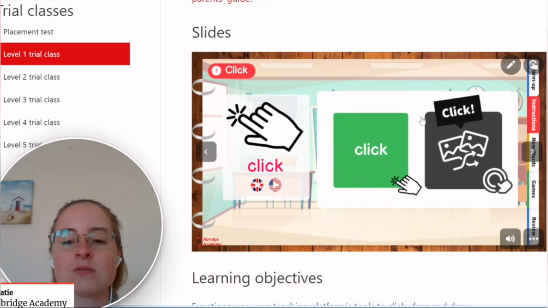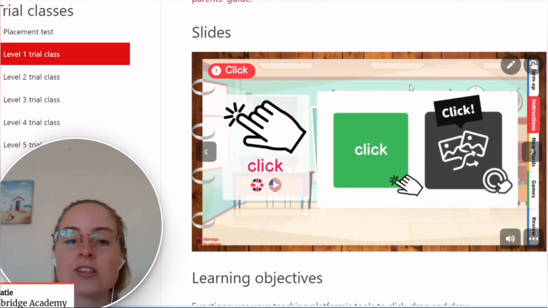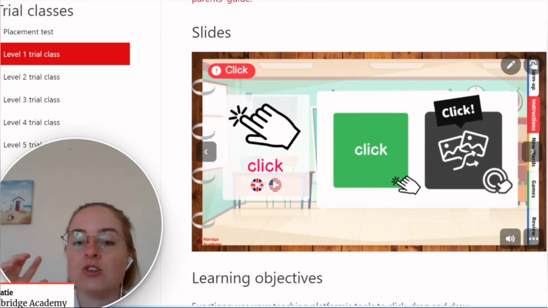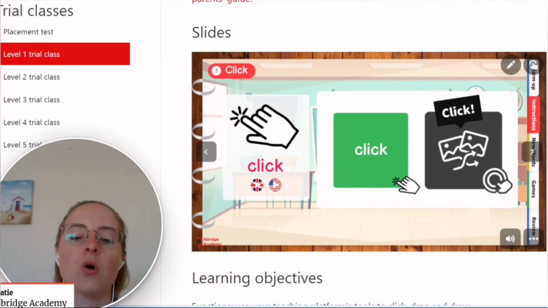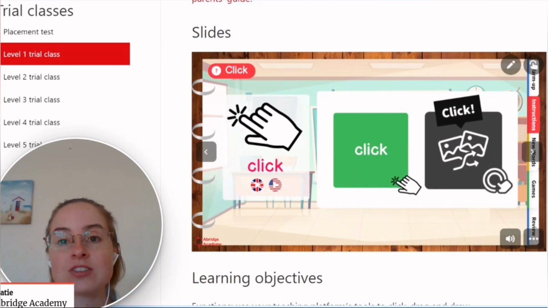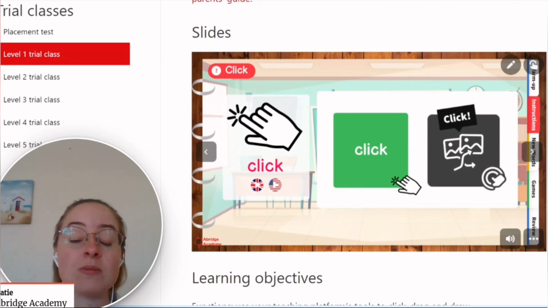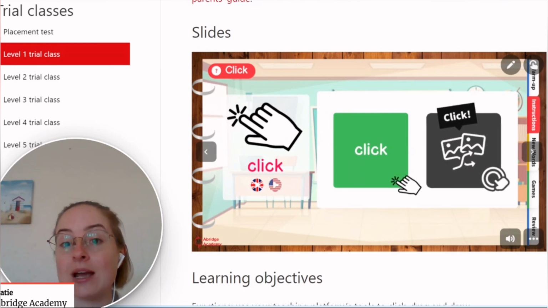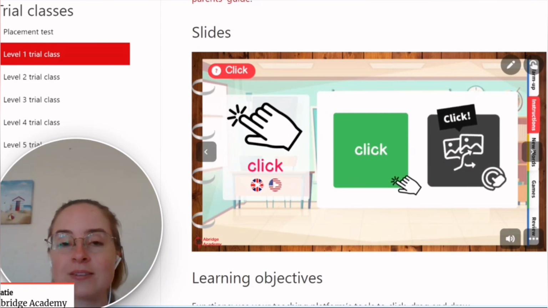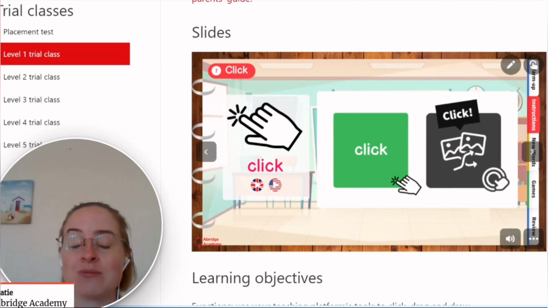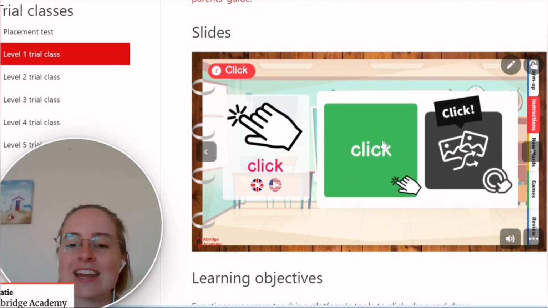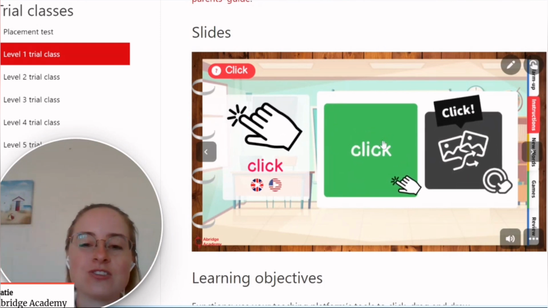And then there's two things for them to practice clicking. And at this point, you want to give your student the ability to use your mouse if you're using something like Zoom, or if you're using a co-browser like QualiGo, make sure you're giving your student permission to interact, in which case they'll be able to click. Whatever teaching platform you're using, activate whatever feature is available for them to click. And then hopefully the student is going to move the mouse around and click on each of these things.